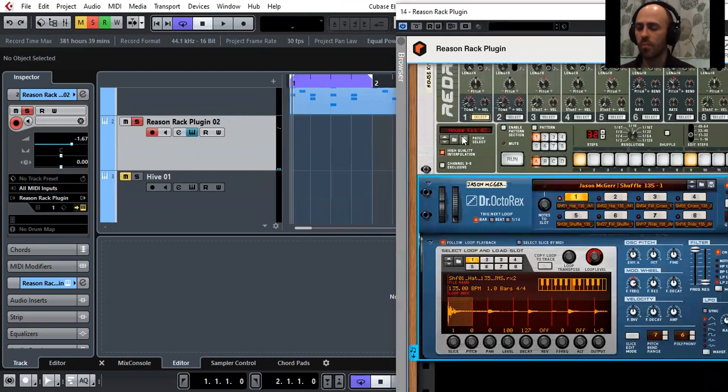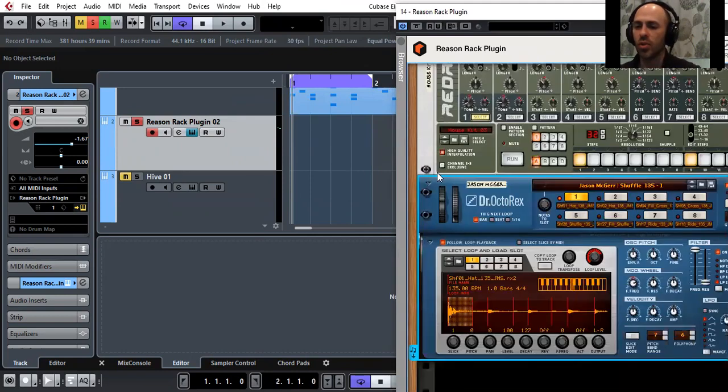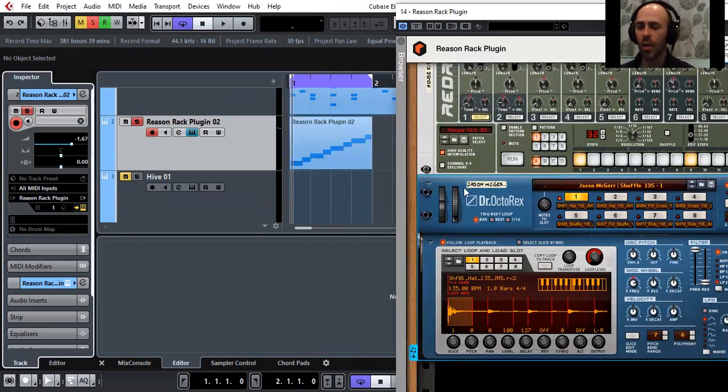There are pre-made patches or selections. As you can see, this one's a house kit. It's got all the different sounds that they've picked out, mapped out already, but you can change it and amend it as much as you like. So I'll drag and drop this in just so you can see how quickly.